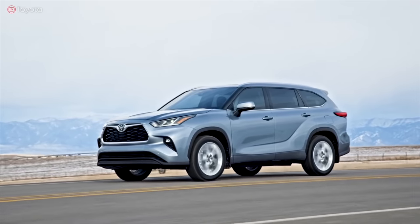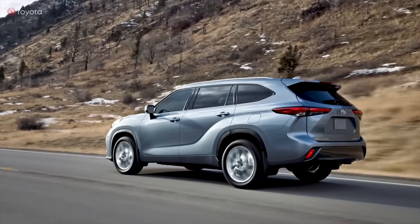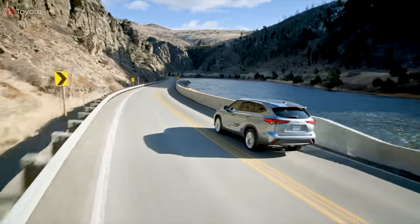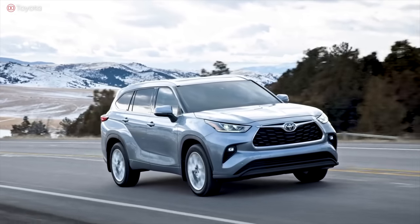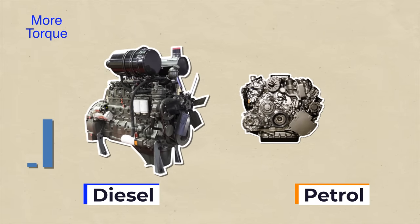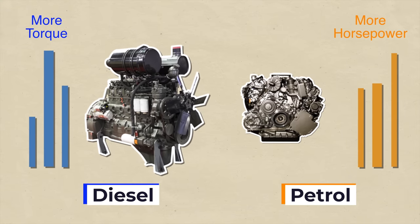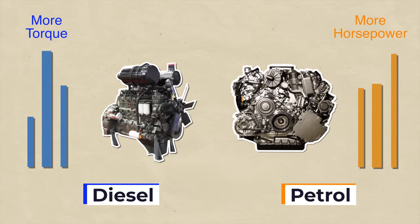So which should you choose — diesel or gasoline? Cars that run on gas are more dynamic and typically cheaper than diesel cars, because gas engines are simpler and cheaper to build. Gasoline engines aren't as noisy and don't face problems with fuel ignition during winter. That said, diesel cars can achieve maximum torque at the first few seconds of ignition, providing more torque than gasoline, which allows for better acceleration. It's not difficult for a diesel car to get going from low RPM, but gas cars can stall by comparison.